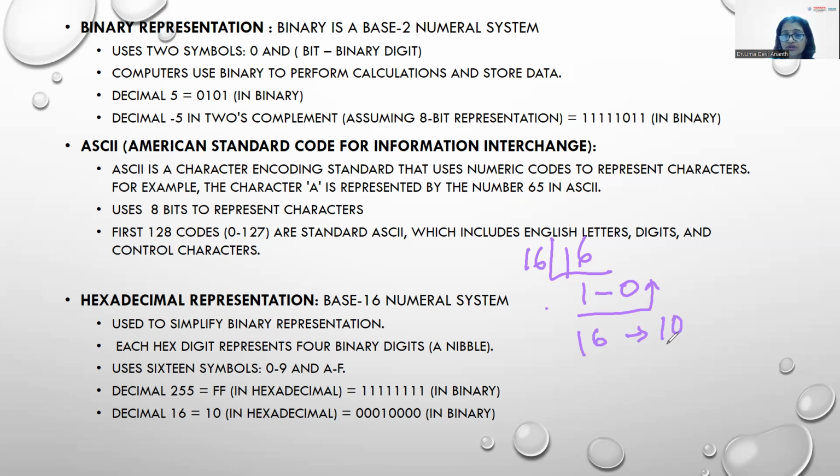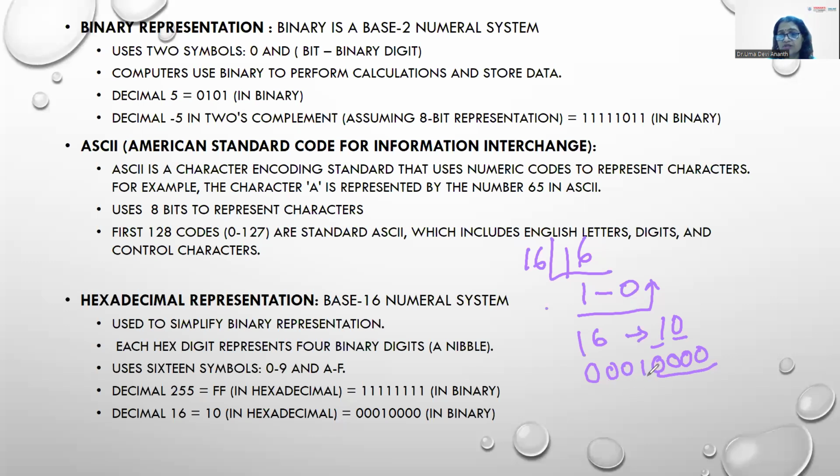Now, how to convert it into binary? Now we have 2 digits in hexadecimal. Each digit should be converted into binary as a nibble, that means 4 binary digits. So over here, 1, how do we represent? We represent 1 as 0, 0, 0, 1 in binary. We are just adding some zeros at the front because we need to show it in 4 binary digits, in a nibble. Then the second digit is 0. 0 is just given by 4 zeros, that is 0, 0, 0, 0.